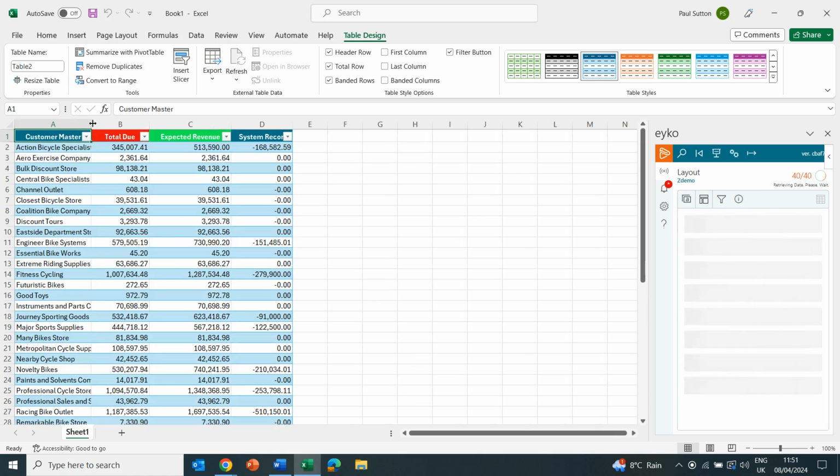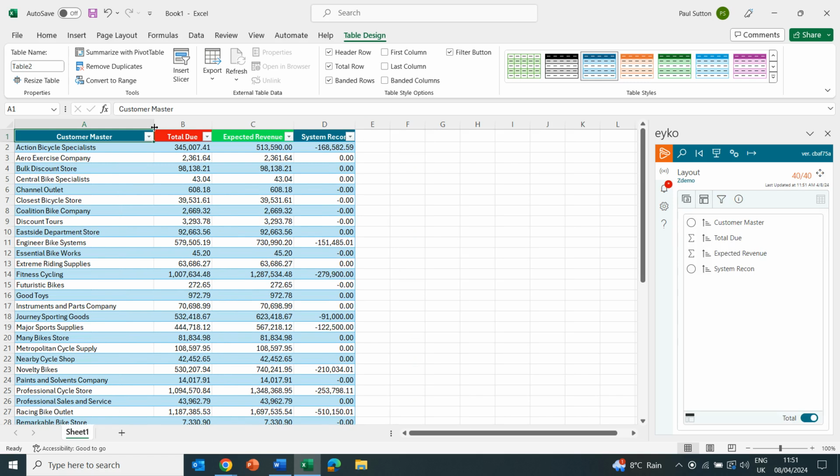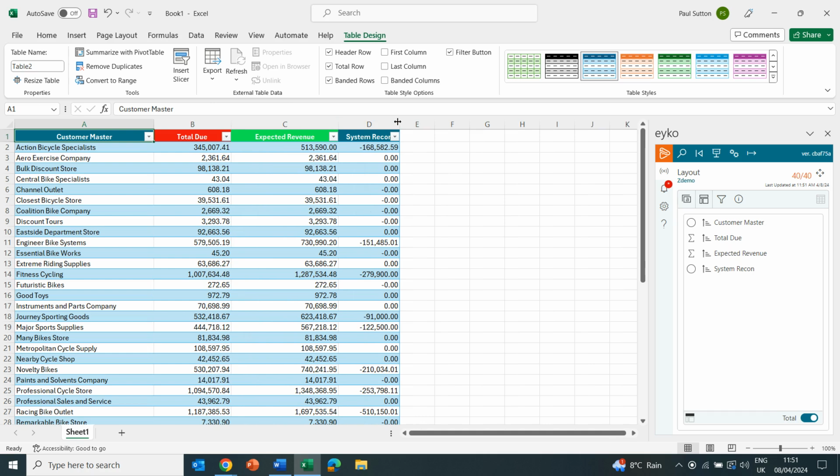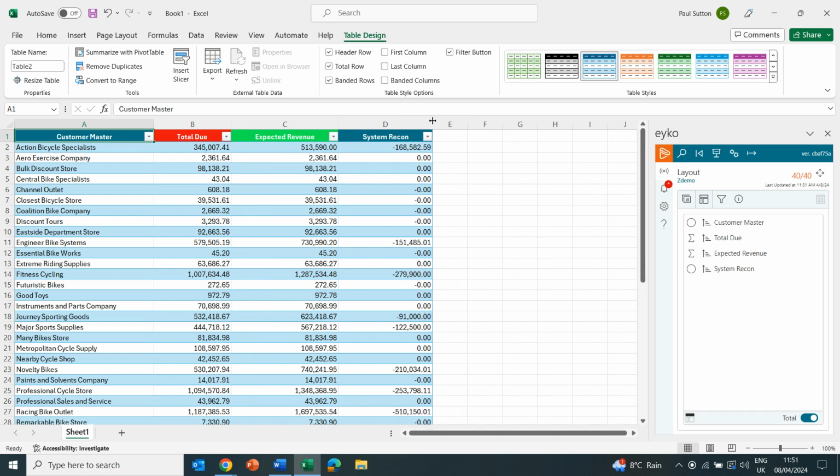Now immediately I have a consolidated clean customer master list across two different systems where eyko has grouped all the data together. Here's the data from my ERP system. Here's the data from my CRM system. Here's the reconciliation calculation performed by eyko. And clearly we see here in the top line that there's something we've sold in our CRM system that we haven't invoiced in our ERP system. So here's an example that when you get your data from multiple sources into a stream, you can access it for your reports and dashboards, but you can also make it available for people who want to work with it in Excel.